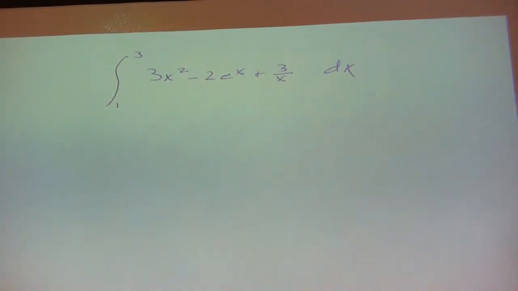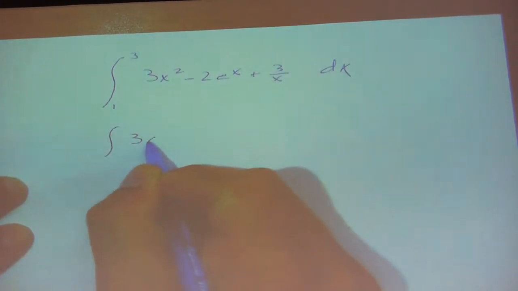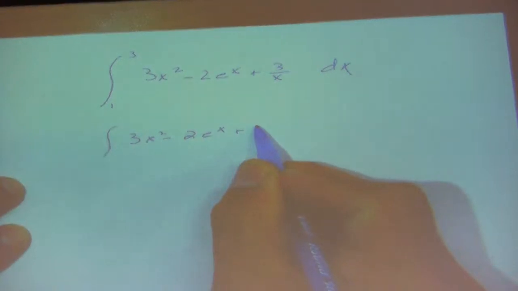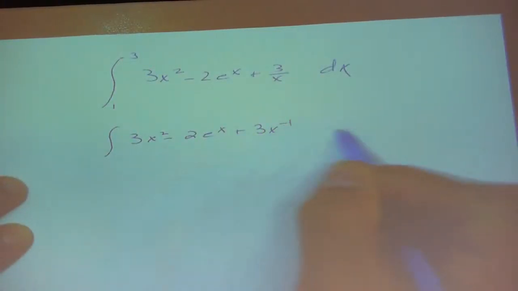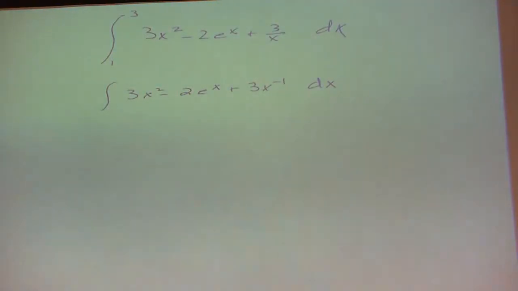Okay? So step one, take the integral. Pretend the numbers aren't there. Let's just take the integral. If I was going to take the integral, my first step would be to rewrite it. Instead of 3 over x, that would be 3x to the negative 1. So forget about the numbers right now. You need 5.1 and 5.2 in order to be doing 5.5. If you don't know how to take an integral, that could be a problem.